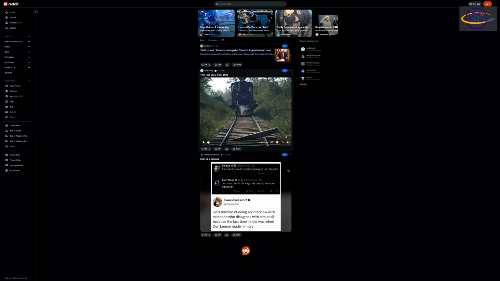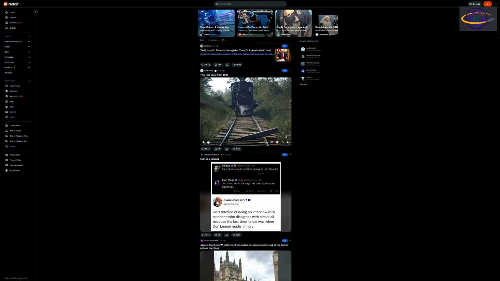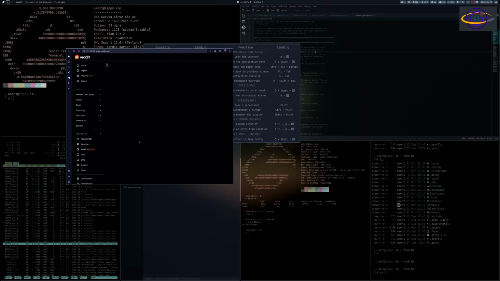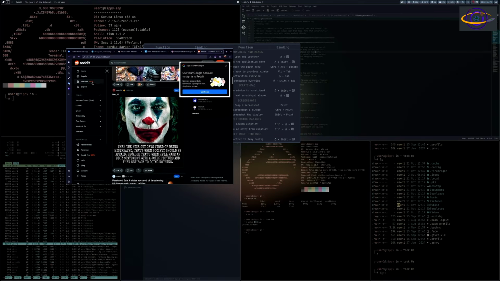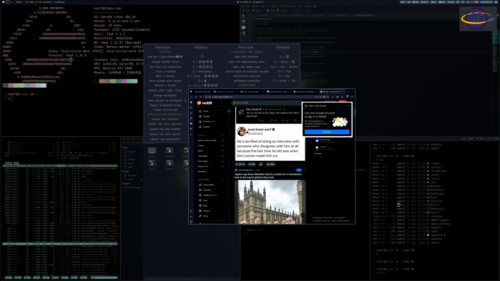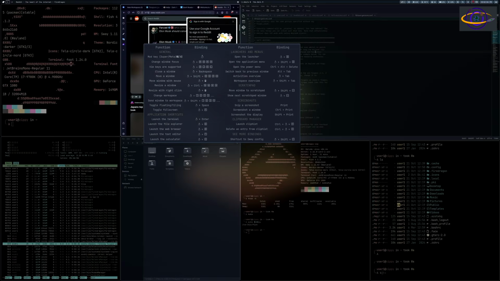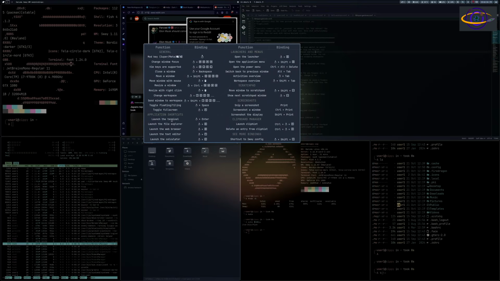Anyways, this is browsing the web and stuff. All right, let's get out of full screen mode. And let's go ahead and dock this again, or whatever you would call that. There we go. Back into tiling mode for that guy.